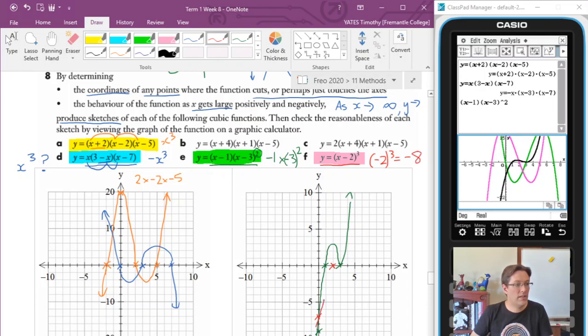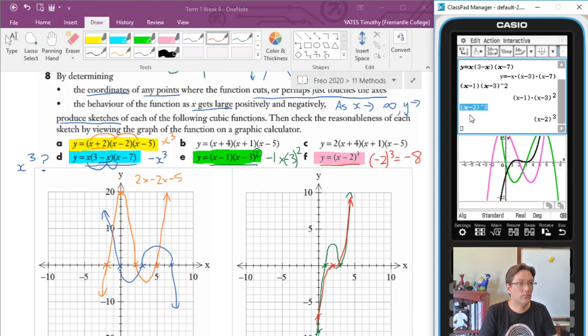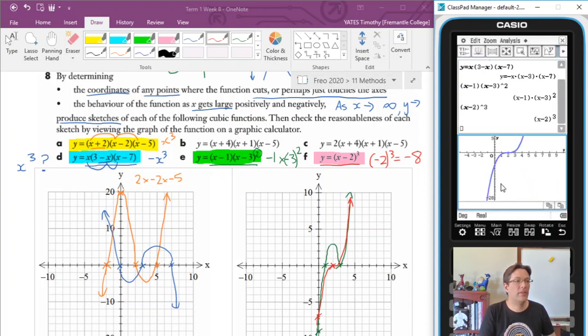But because we're cramming 3 turning points into the one spot, it's going to go up like this, and then it's going to go horizontal, and then it's going to start getting very large again. So that's a sketch of roughly what we'd expect that to look. So let's have a look at that. That's going to be x take 2 all to the power of 3. We sketch that, and yeah, that's what it ends up looking like.